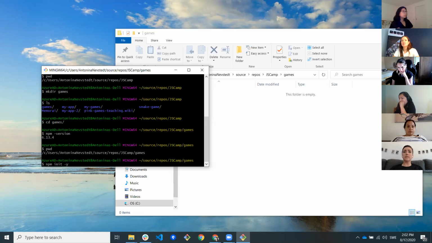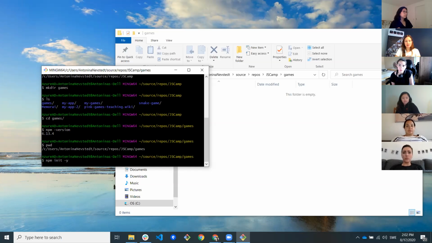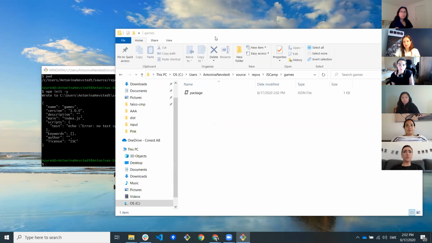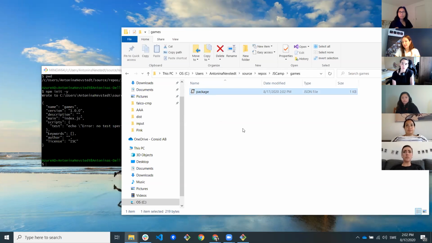That actually means yes. Normally, if you just run npm init, it will ask you lots of questions like, should we use this? Should we use that? If you type dash y, you just agree to all the defaults. So it takes much less time. So npm init y, and you go. If I look here, a package file has been created, package.json.